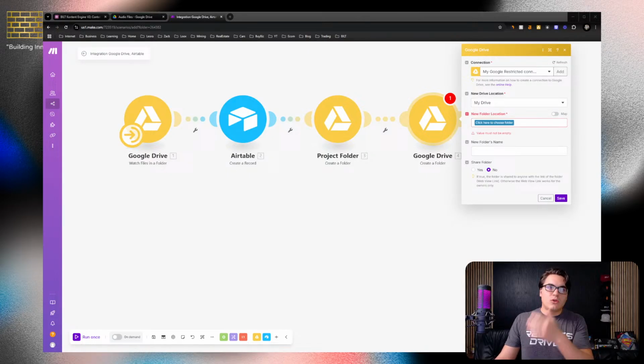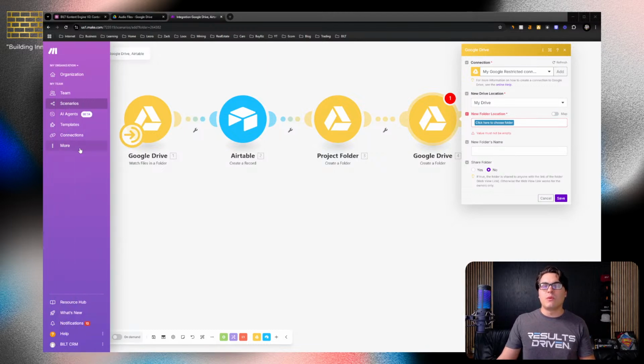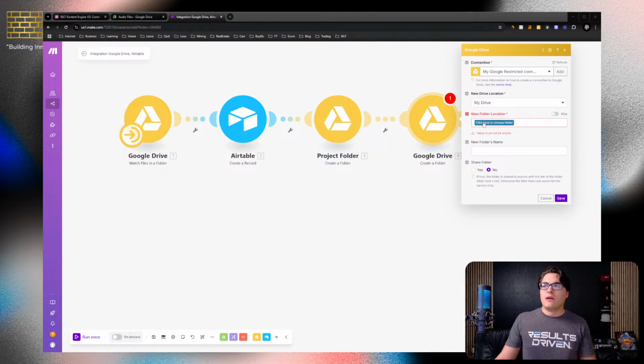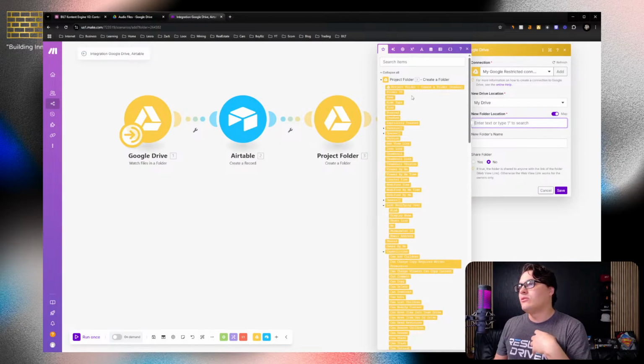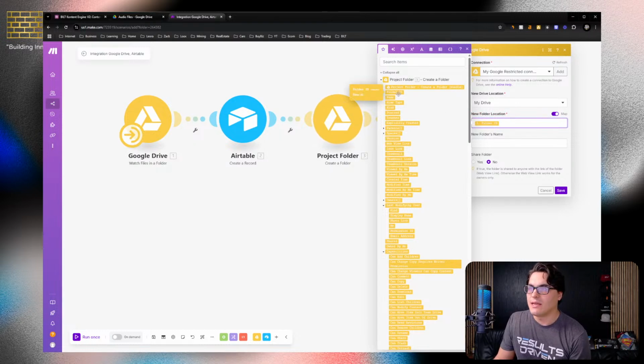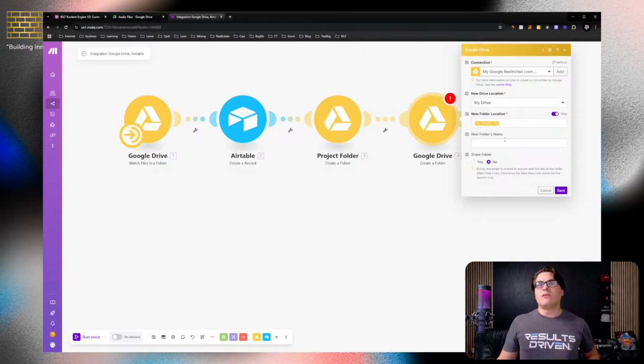Well, one, you could just name it, which is what we're going to do, just to keep it more organized. Naming sensitivity and stuff like that is really up to you. Instead, since we just created the folder here, I want it to link to that same folder ID that we just created over here. This makes my life easier. It's the same folder ID that we're going to take later on and use to update our Airtable so we can always go back to it. So this way just makes life easier for me right now.